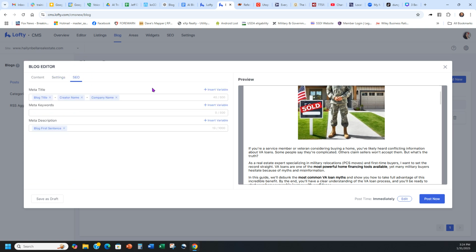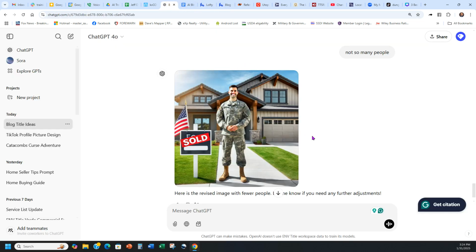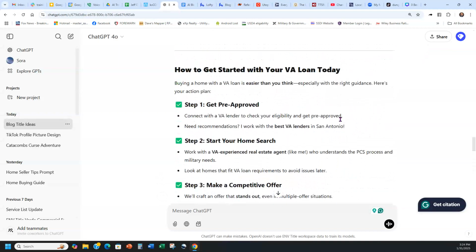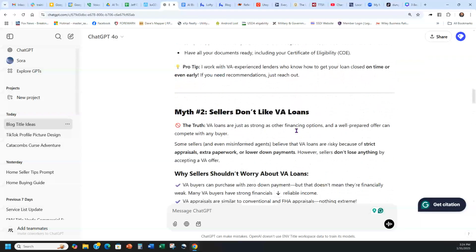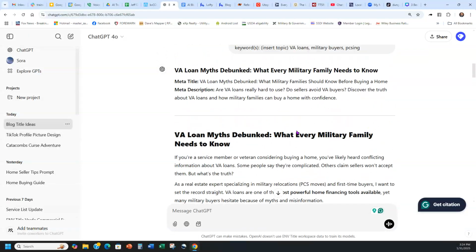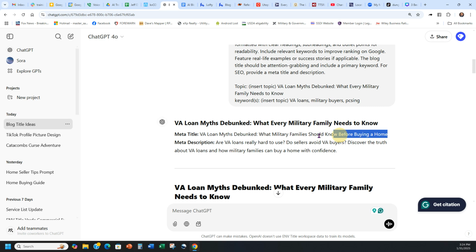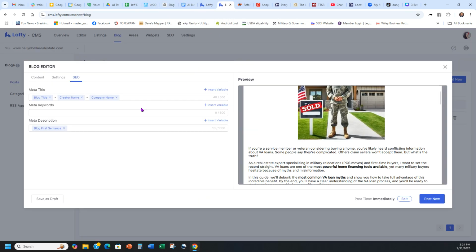And the SEO at the top, see, this gives you the meta tag. So remember, we had a meta keyword on the AI. If I go back to the top of the blog that we talked about, right here, it gives me a meta title. I'm going to copy that meta title. And here's my meta title. So you get rid of that, and I'll see if it lets me. And there it is. Now I have my meta title.